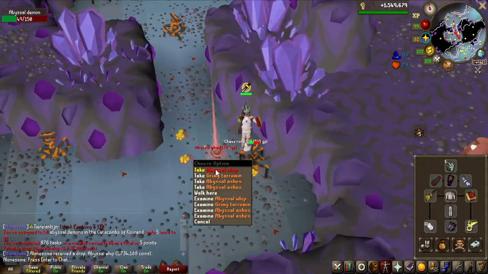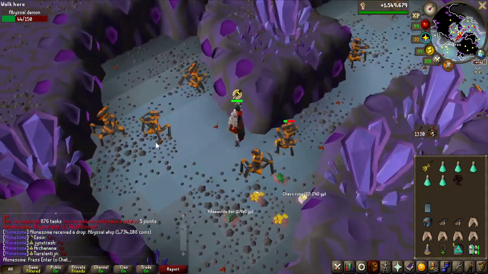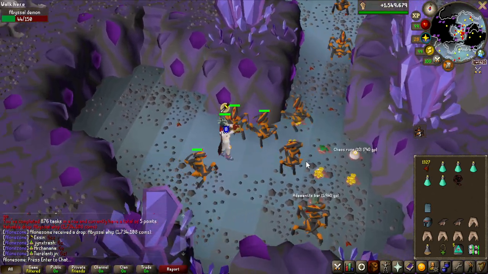Oh, that looks so good on the ground. 1.7 million Abyssal Whip from barraging an Abyssal Demon task, which is actually super good for tasks. It's good experience and very fast.